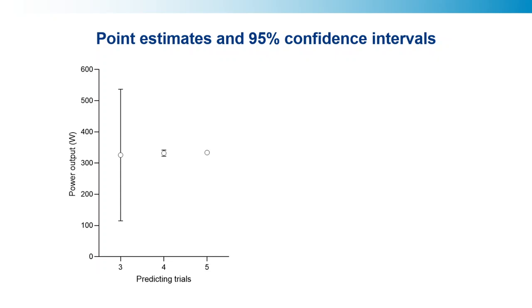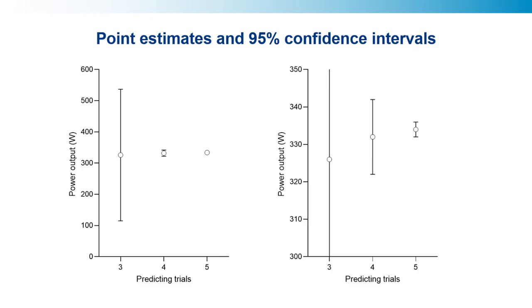And really what you need to do is minimum 4, ideally 5, but obviously you can compromise those in terms of whether you need a lot of data, because you're doing various interventions, or whether you're just doing a one-off critical power measurement. If you extend the y-axis and just focus on the 4 and 5 predicting trials, the confidence limits for the 4 predicting trials is plus or minus 12 watts. For the 5 predicting trials, plus or minus 3 watts. So these are as good as you're going to get in the literature.